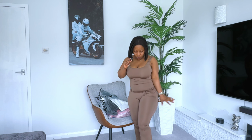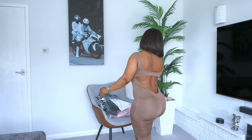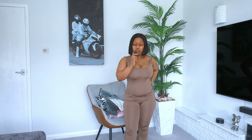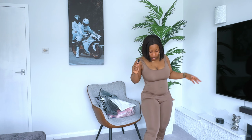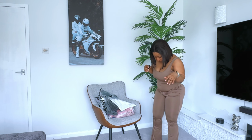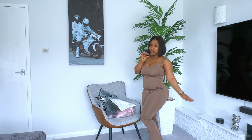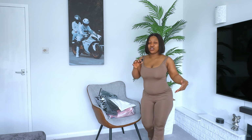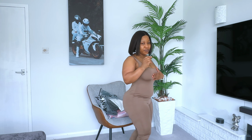This is a jumpsuit. And maybe I should have picked it in black. Just maybe. And because I'm a short girl, it looks like it's a little bit long. Well, you know, most of my jumpsuits are always long to the brim, and the leg is like a v-neck. It's not straight or tiny. That makes sense.